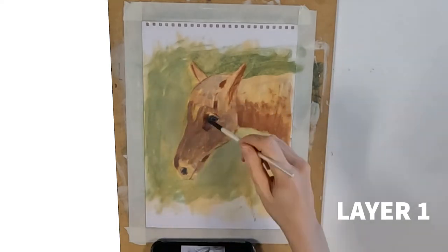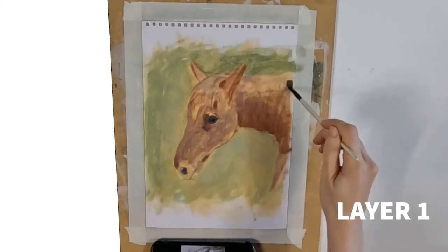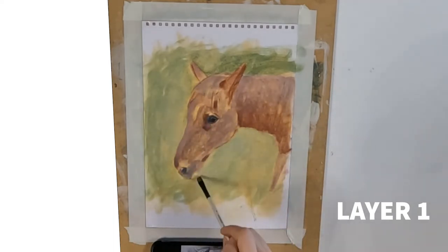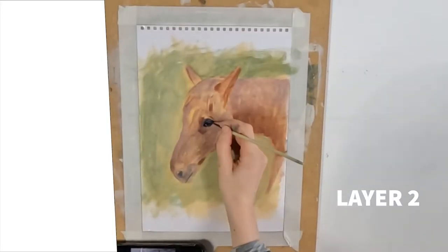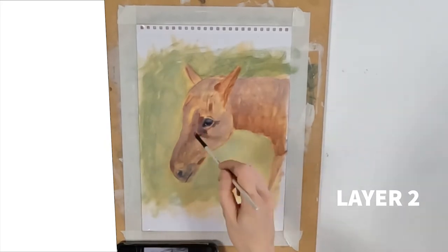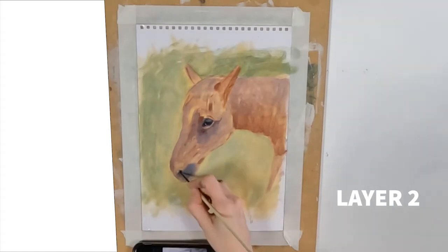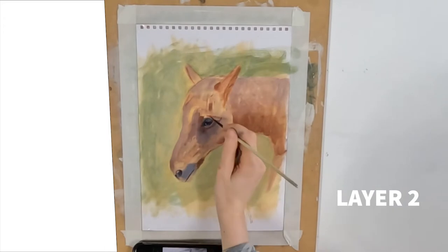It does take a little bit of getting used to, but with a bit of practice it is a good surface to work on, so stick with it and give it a try. I work in layers for my animal paintings because it's a sort of hybrid method that I've developed. I like the security that an underpainting gives you, but I don't like the fact that it overly mutes my colors. For this type of painting I want a fresh feel like an alla prima painting, but I also want the security of knowing that I've got everything in the right place — this is why I paint in layers.